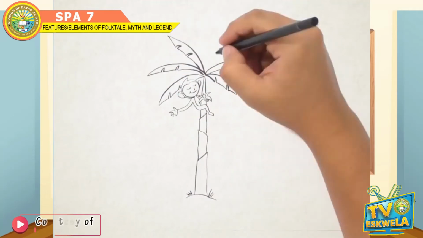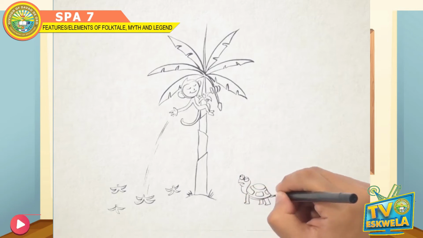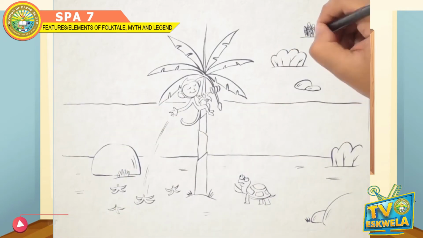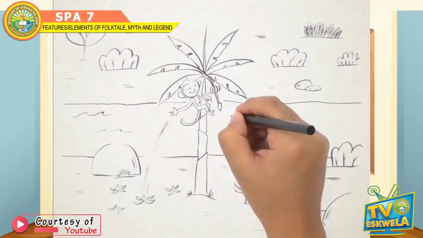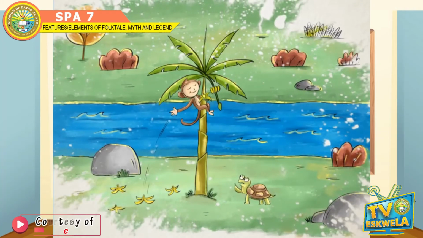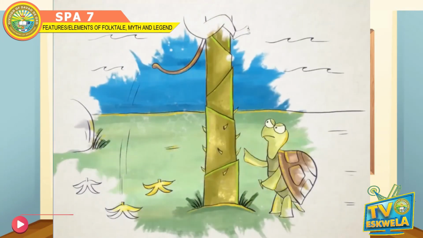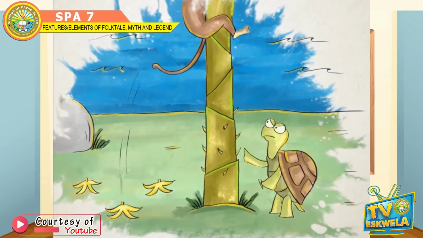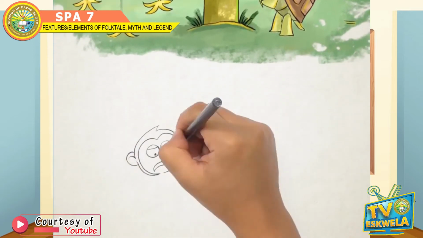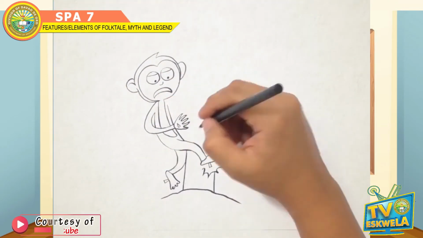Once Maching reached the top of the tree, he greedily ate all of the bananas. Pagong shouted, "Hey, Maching, give me some." The naughty Maching answered, "No chance! It is all mine now!" Pagong was so angry, he began to stick many thorns on the tree trunk. After Maching felt full, Maching went down the tree.